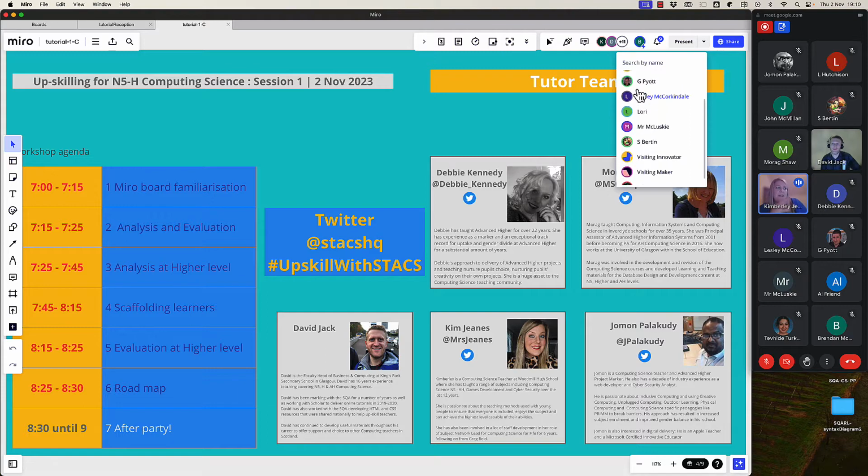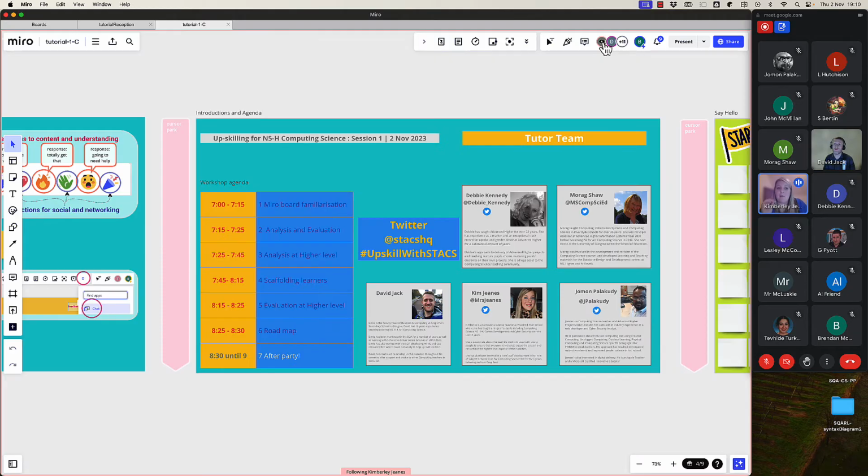Yeah, perfect. And basically, if at any point you feel like you're looking at it in this view and you want to turn those cursors off, there's an option at the top, I think it might be highlighted in blue for you just now actually, to hide the collaborator. So basically you won't be able to see that. It's a really useful feature, just in case anything gets stuck on the front. Most of the time we'll be in presentation mode unless we're going to be editing. But the cursor park's there.